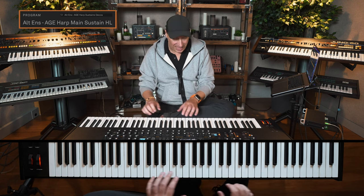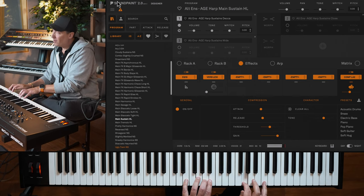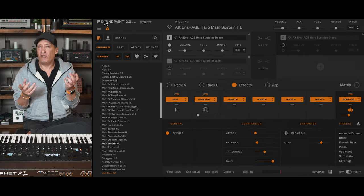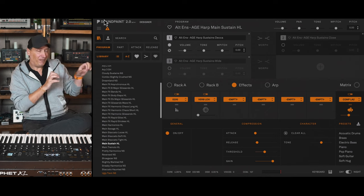Isn't that the prettiest sound in the world? It's a beautiful, lush sound. It has a little bit of a chorusy kind of effect to it, which is what happens when you put four instruments together, especially something that's already a little bit phasey like a harp.